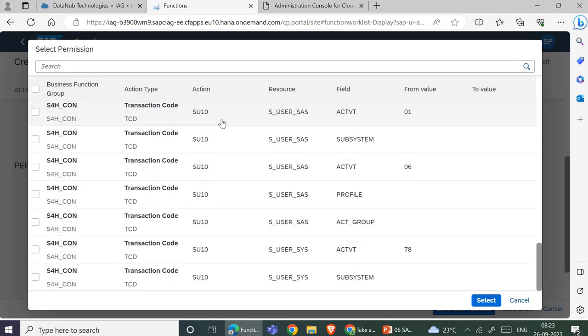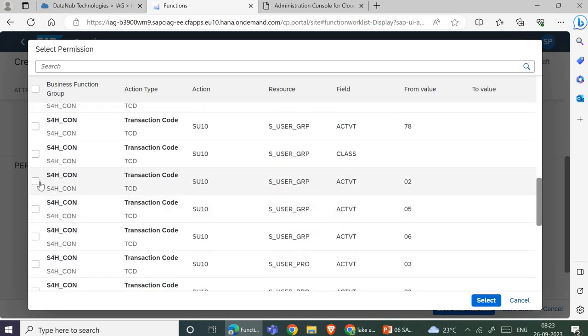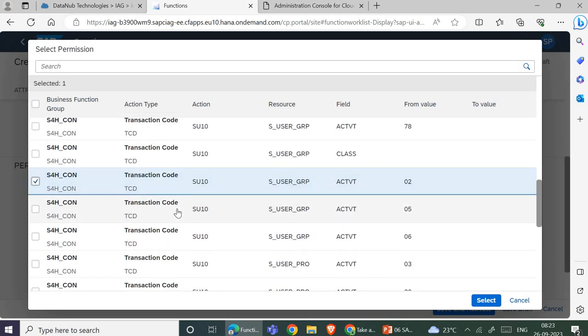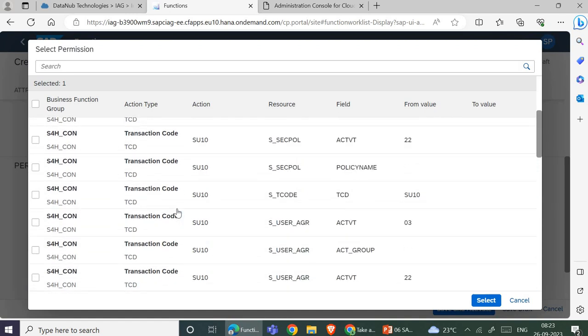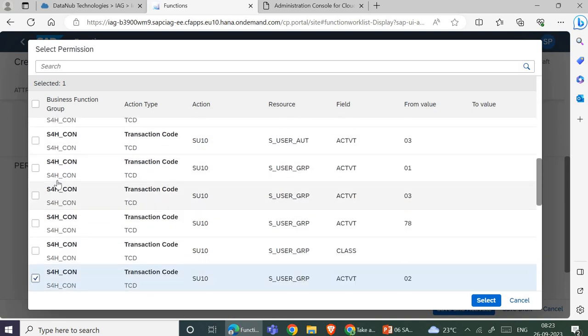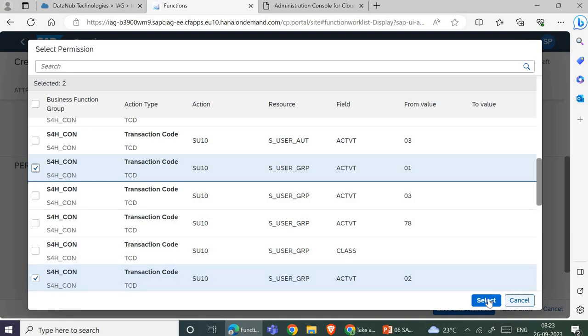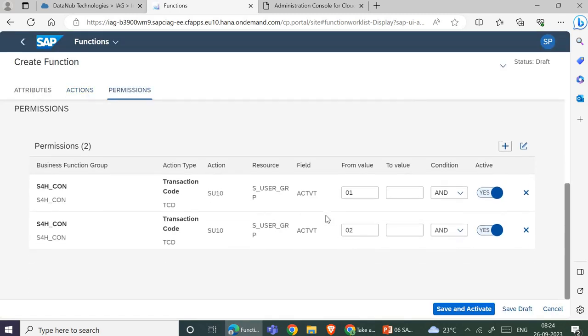For example, we can take S_USER_GRP with activity 02 as a risk, just for consideration. Or S_USER_GRP with 01 is user creation or 02 is user change; if you say both are a kind of permission for you.